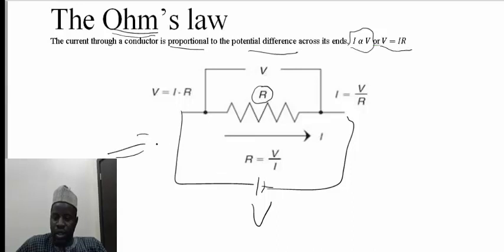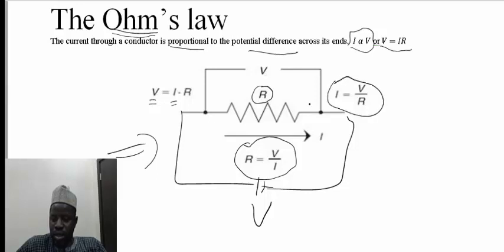So here, this diagram is trying to illustrate how we can get each of the parameters from the other two. At the beginning, you can evaluate the potential from the product of current and resistance. This is our V. Then if you are after R, you divide both sides by I, so you get the resistance to be given by V over I. If you are after the current, you can come to this side and divide both sides by R, and you will have this expression to give you your current. So this is a very important law.